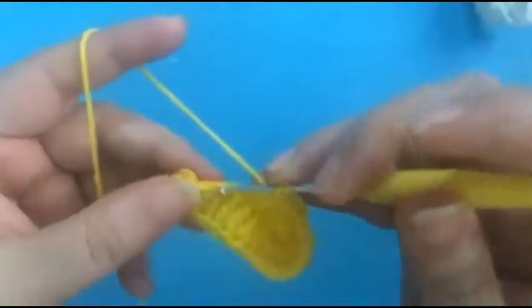Now from the other side, make 8 double crochet. 1, 2, 3, 4, 7 and this one is 8.